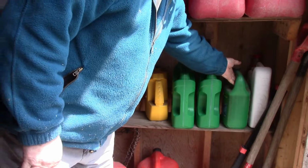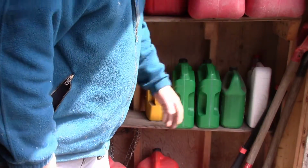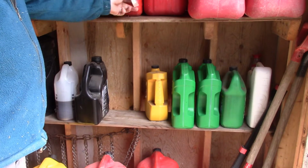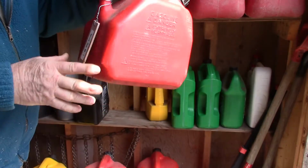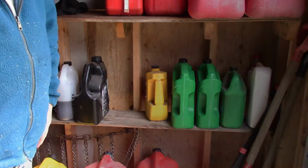What's this one? I don't know. Let's see. I have to pull it out and see, right? So, I'm going to put some labels on all of that as well. And I think that's going to be a nice little addition, right? I can see right quick what that is. And it's not in the way when it comes time to use the jug. Let's go make some more.